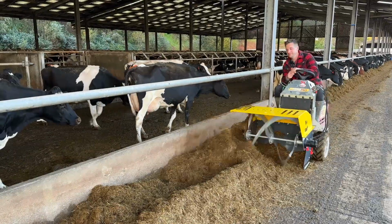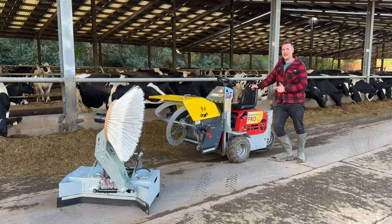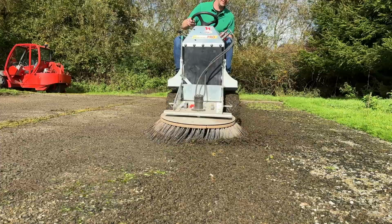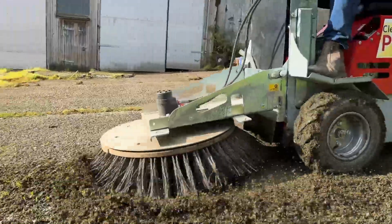They've all got names, you know. Now we're farming, a proper job. Here we have the Westermann Cleanmeleon CM2, which is a ride-on multi-tool. And in a previous video, I used it for clearing moss and clearing some horrible yard areas with a big fat wire brush on the front of it, which worked amazingly well.